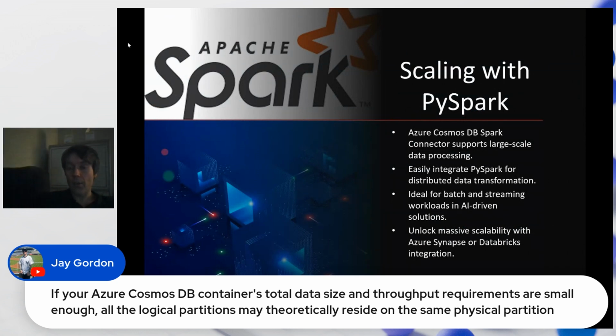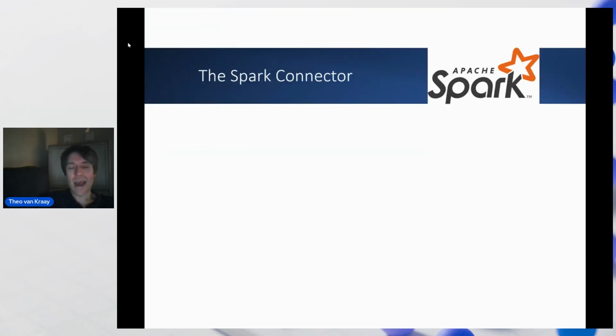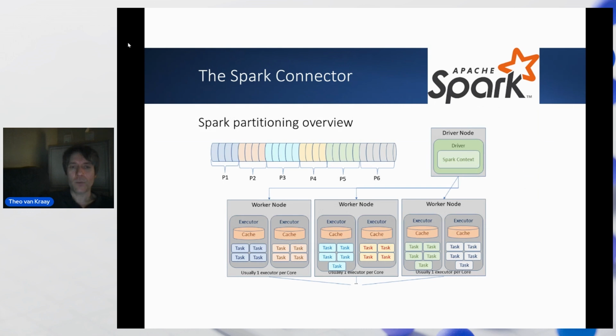I'm going to just touch on Python on Spark, or PySpark as it's also known. Spark is a very powerful framework, which is really good for large-scale data processing, particularly for batch ingestion and streaming at very high volumes. Of course, you can do this in raw Python as well, but Python has its own limitations when it comes to scale, particularly around concurrency and parallelism and so on. But the great thing is that, amongst the programming interpreters that sit on top of Spark, is Python. So you can write Python code with Spark, and we have a pretty robust Spark connector for Cosmos DB.